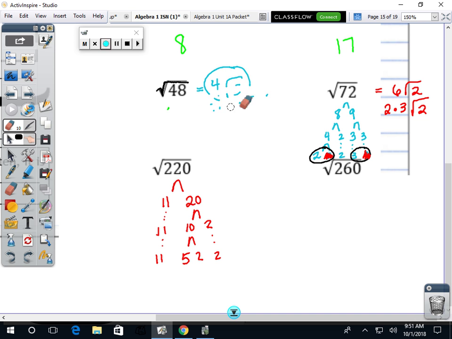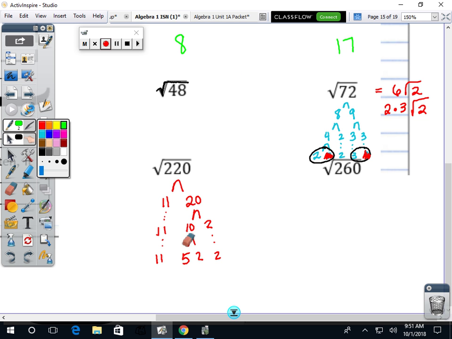Okay, so now on the bottom row we have an 11 which is prime, a 5 which is prime, and 2's which are prime. That means we have a pair. We have a pair of 2's, so we circle them. Those are the kids that are being bad because that's the only pair we have in this factor tree. Now, one gets killed, and the other one gets kicked out of the house.